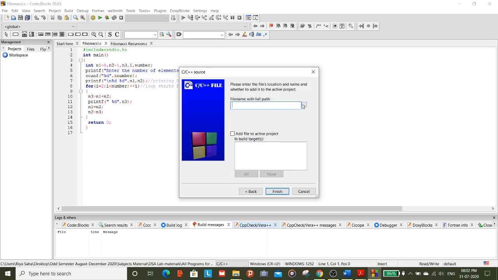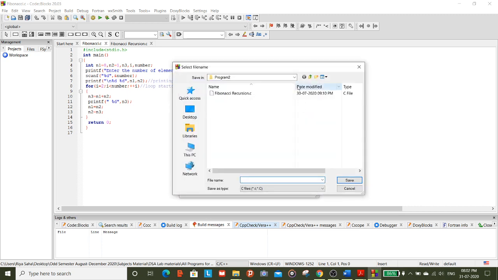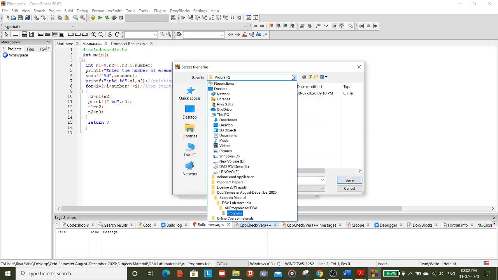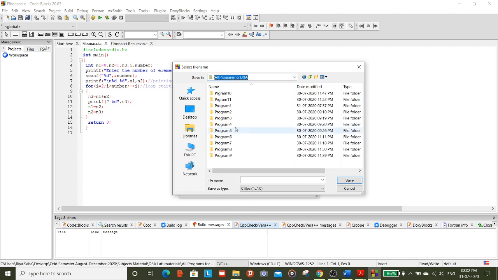Next, this is the full path, where we need to give the actual location where we need to store all the programs.